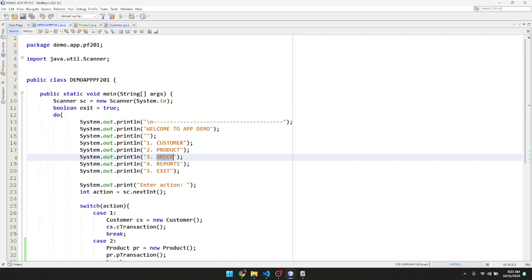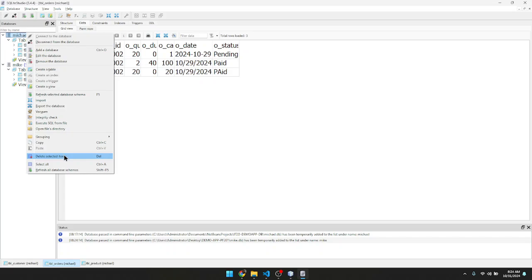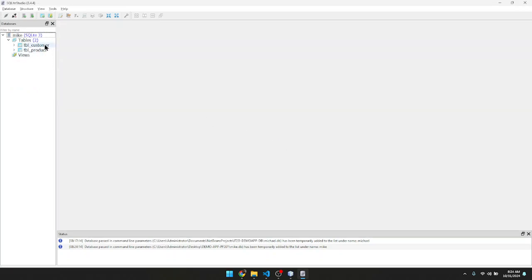Now I will try to show you the demonstration of executing the orders transaction, which in this concept we will try to execute a transaction in which it will get a primary key from the other tables, and in that way we're going to have a connection in this database that we will be making.